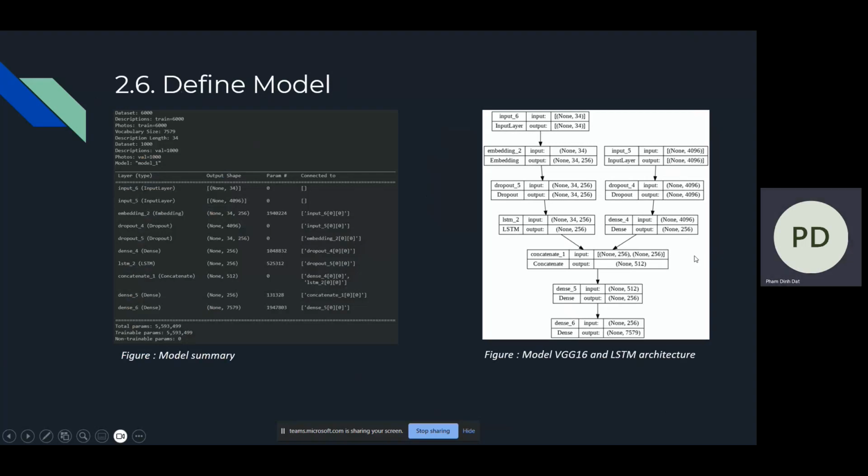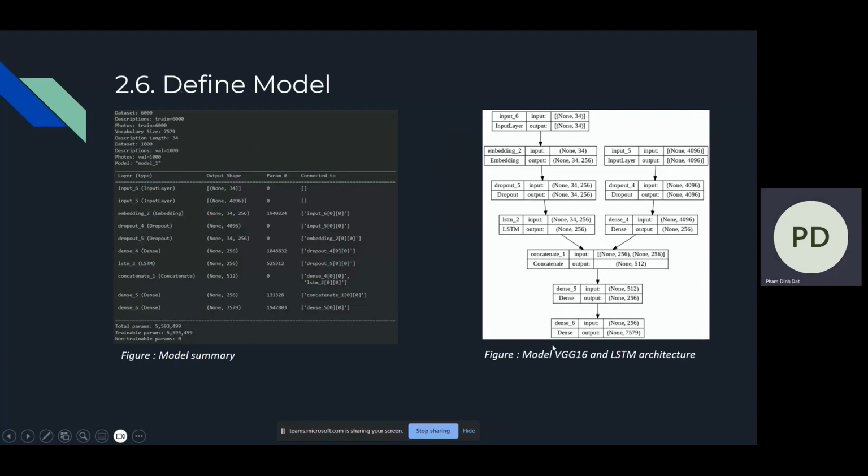The vector feature, and also the LSTM output, are put in the dense layer. We concatenate the two vector features and push them into the fully connected dense layer, and we predict.